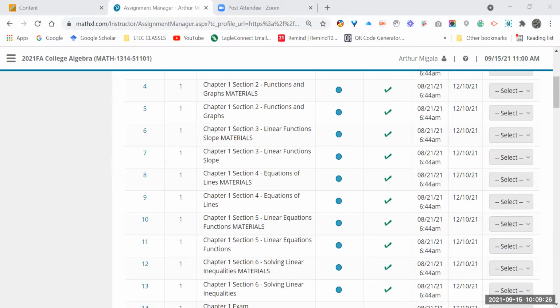What's the y-intercept? 2. The y-intercept is always the constant. Is the U going up or is it going down? Down, because there's a negative in front of it. So we know it's going to go down. The y-intercept is at 2. So we just plot some more points. That's when you create a chart.